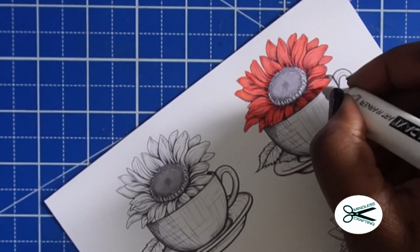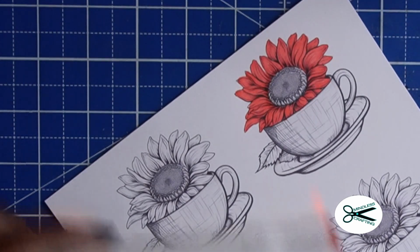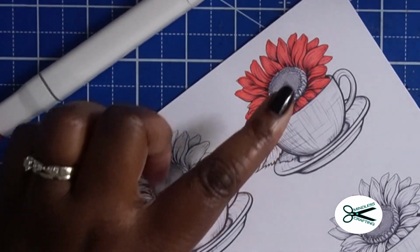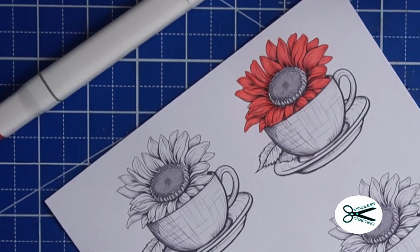Right, so just play around with color. Look at how cute the cup is. If you want your cup to be yellow, pink, whatever, just go ahead and play. Okay, so the center here is going to be that burnt sienna. So let's go ahead and do that.